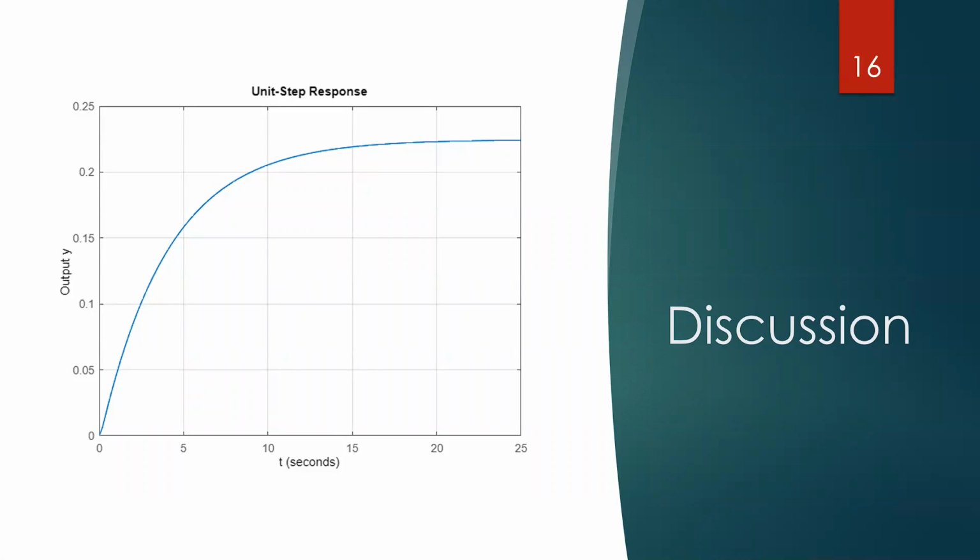So for this graph, I use MATLAB to plot it. As you can see here, since this is a step response, the response is rapidly increasing up to 0.2, almost to 0.23. And then after 15 seconds, the system is at a constant. But the thing is, this system doesn't return to equilibrium. It will just keep on going infinitely.